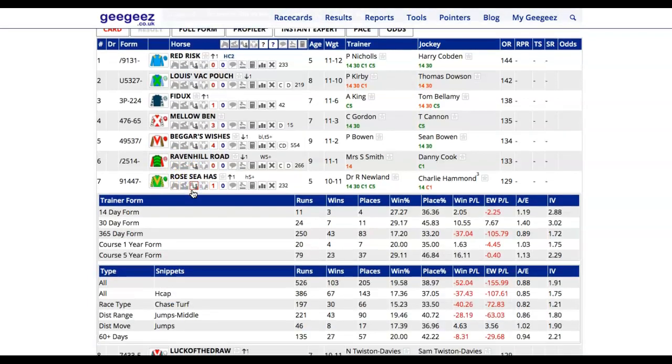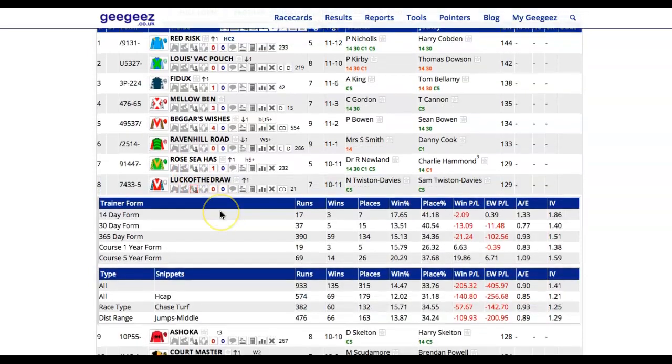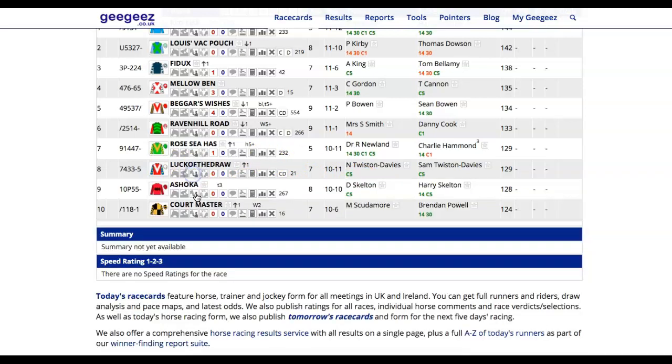Newlands are going well, as you can see there. So yeah, they're in form. Course record half decent. Twister's a bit iffy, in and out. Again, some of his, sadly for this time of year, given I've got a couple of angles for him, plenty of them look like they might be needing the run, and they might be a bit behind, but we shall see. He's had the odd winner, of course, and they're not going along badly.